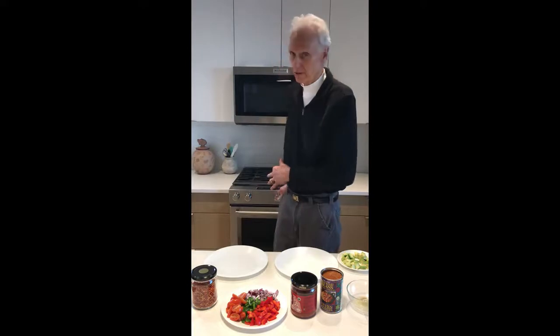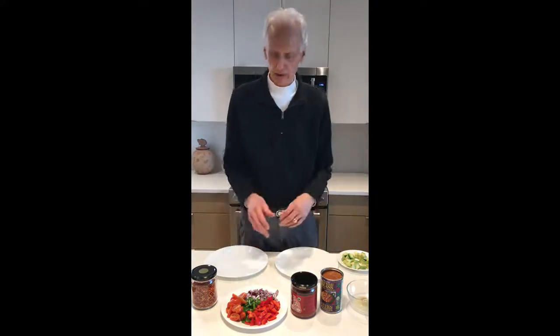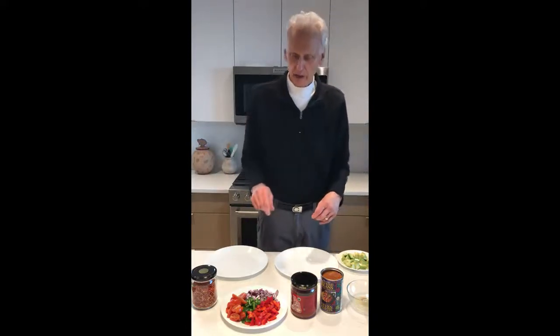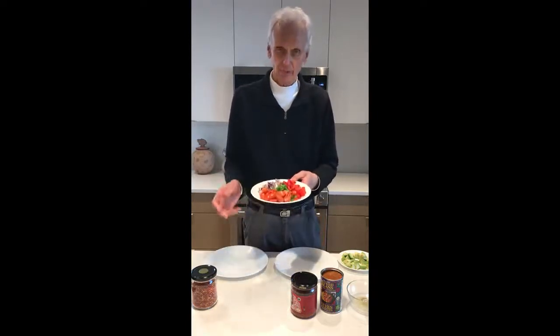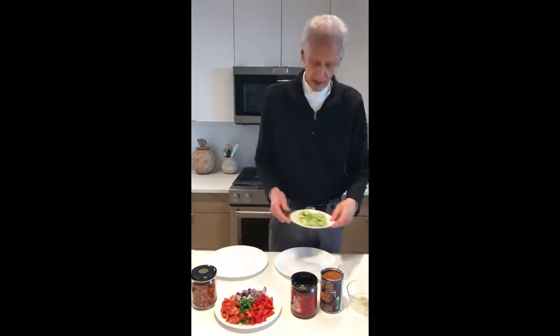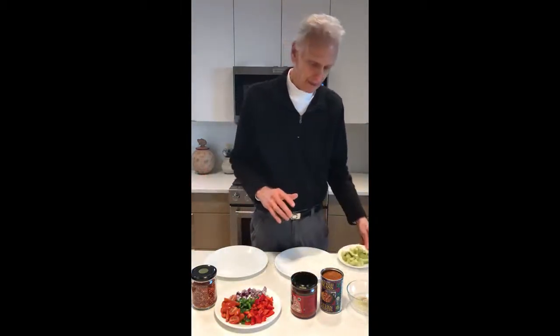So we're back, and while the chips were in baking, we prepped the goodies for the top. So we did 3/4 of a red sweet bell pepper. We did a jalapeno pepper. We did a number of the little cherry tomatoes and red onion. And we've got avocado, but we don't put the avocado on until it comes out after.